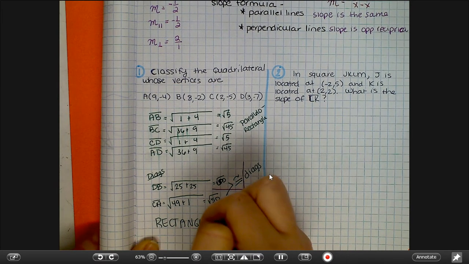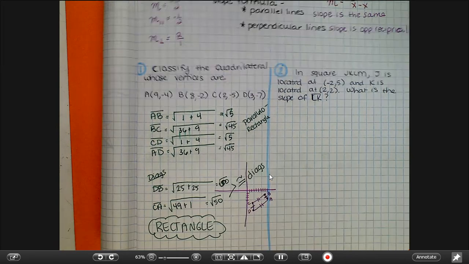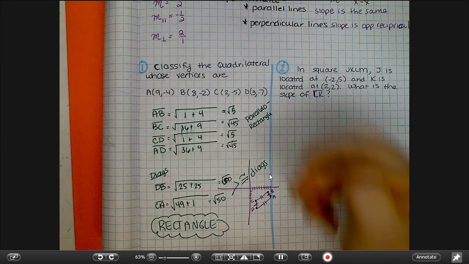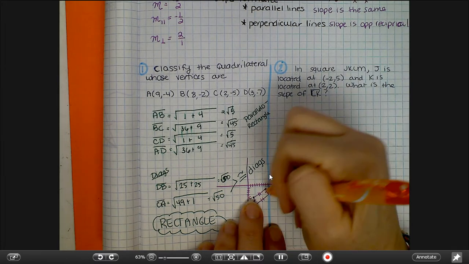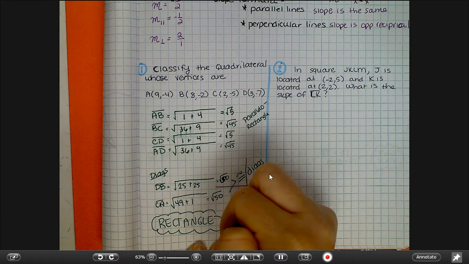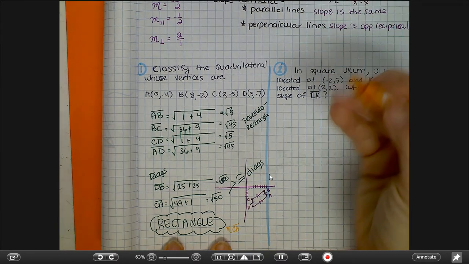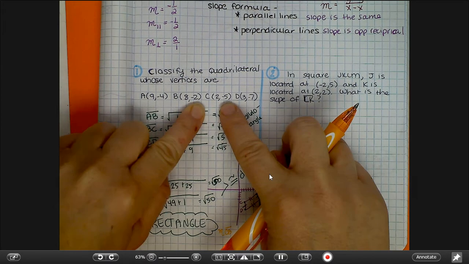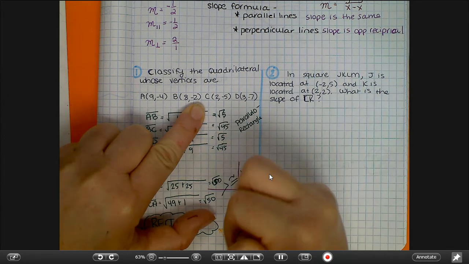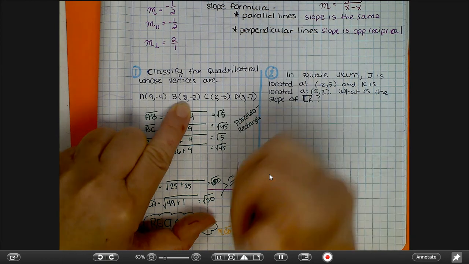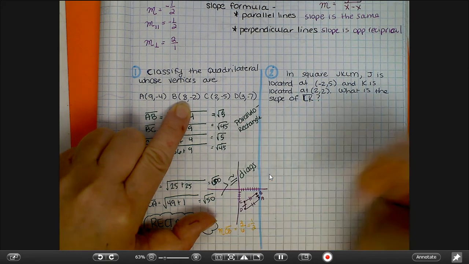Now, it's a lot of work, right? But it's really not that terrible once you get used to it. Let's check one more thing just to give you an idea of how that looks. Let's make sure that these are right angles. So if we look at CB, and we want to know the slope of CB. The slope of CB is y minus y, -2 minus -5 is 3, over x minus x. 8 minus 2 is 6. So the slope of CB is positive 1/2.